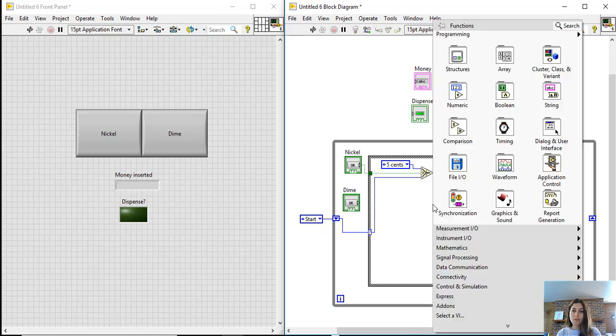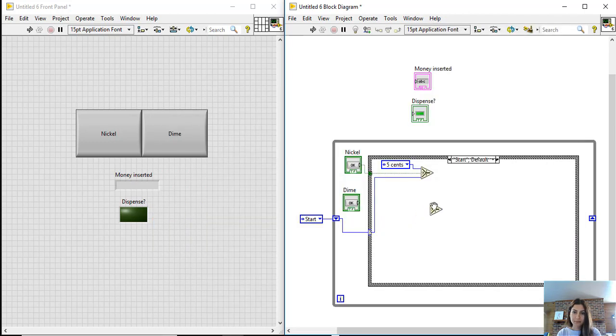Let's do the same thing for the dime. But this time, the value of this first function is going to be our F value here. Why?